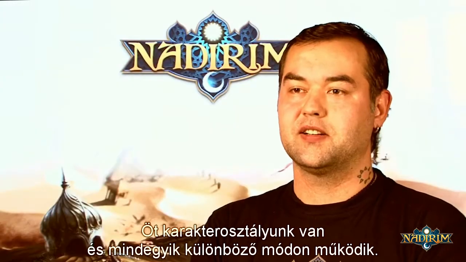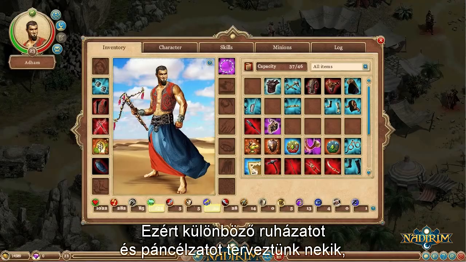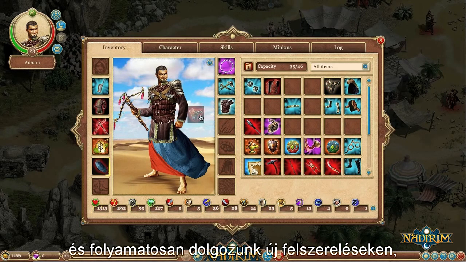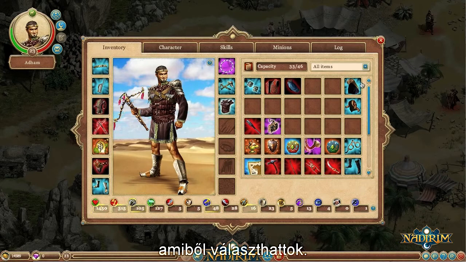We have 5 character classes, and all of them work in different ways. So we wanted to implement different clothing and equipment and armor for them, so you can personalize and customize them. We literally have more than 2,000 pieces of equipment up to date, and we're already working on new equipment, so by the time you are watching this video, we probably have like 3,000 pieces of equipment for you to choose from.